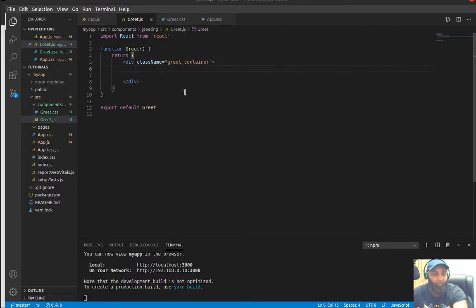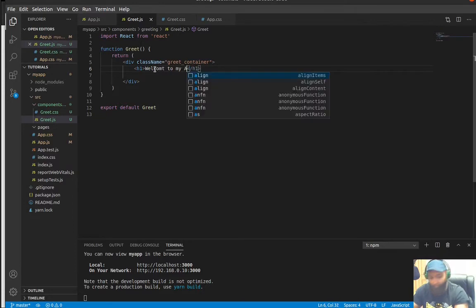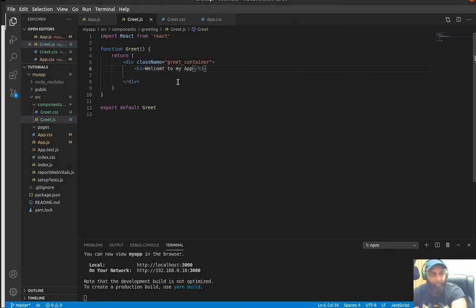Because we're just going to display an h1 in this, we don't need to create any more divs or anything like that. So we can just say h1 and write welcome to my app. It'd help if I could spell. Okay, welcome to my app.